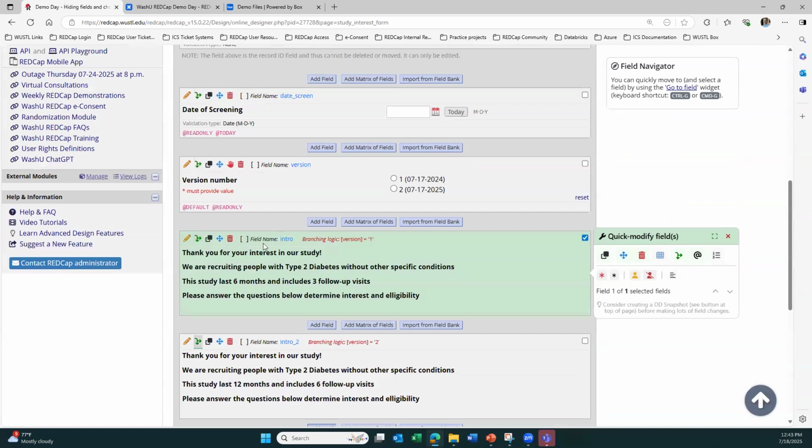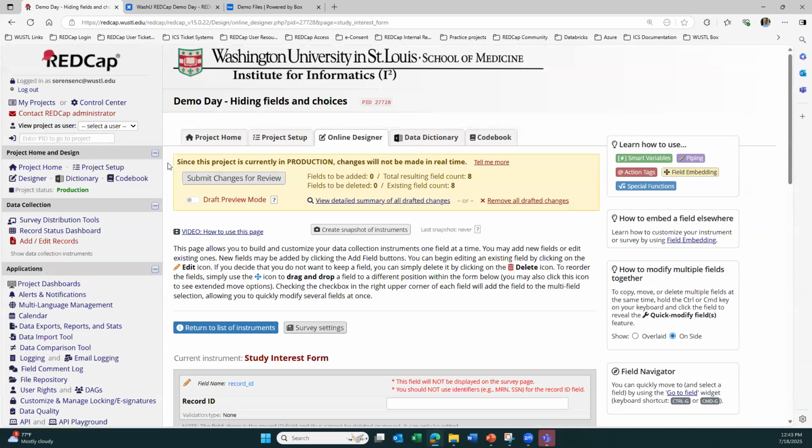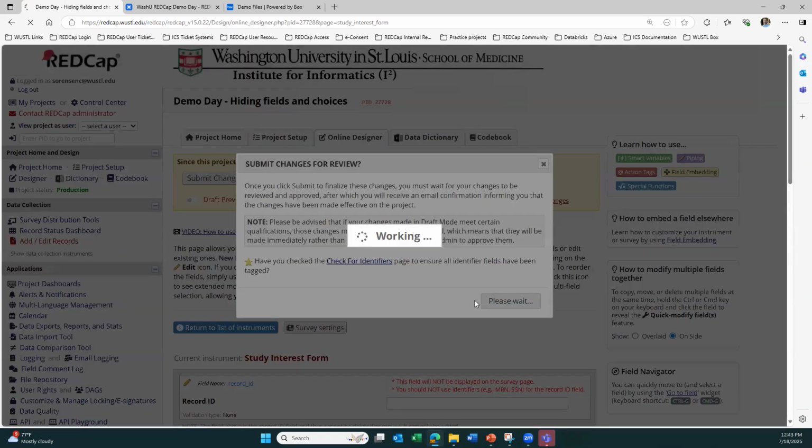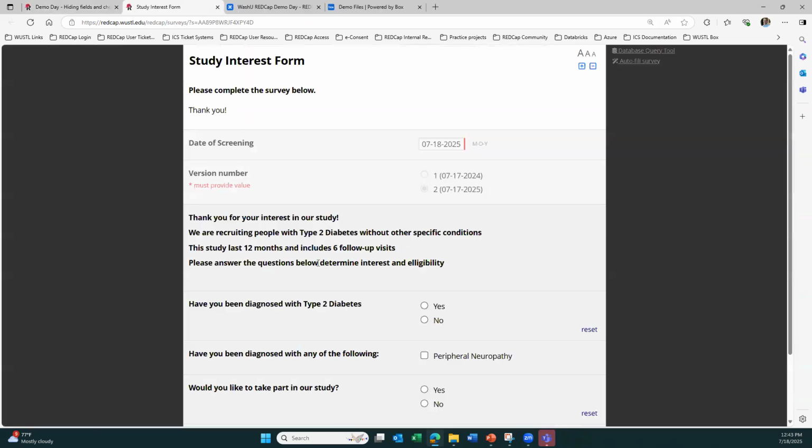And now because I'm defaulting in this 2, anybody moving forward, if I submit my changes, should automatically see version 2. Yep, so we have 6 and 12 month.